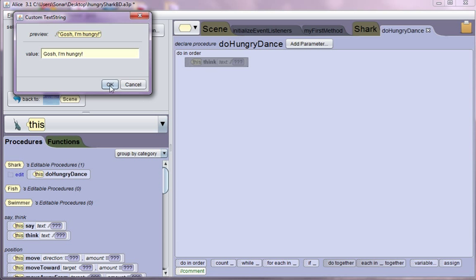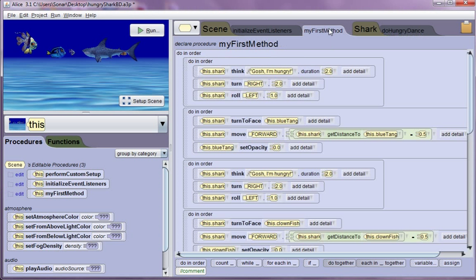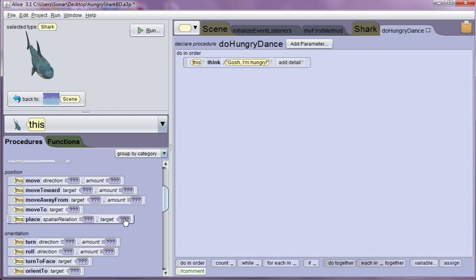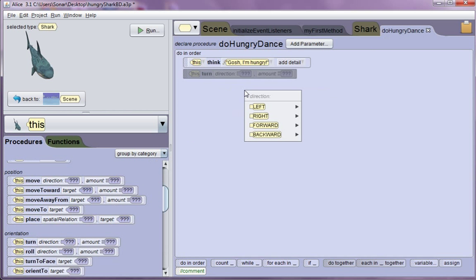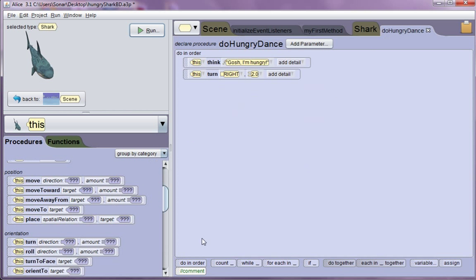Okay. Turn right 2. And roll left 1, I think it was. So I've defined the instructions for the do hungry dance.